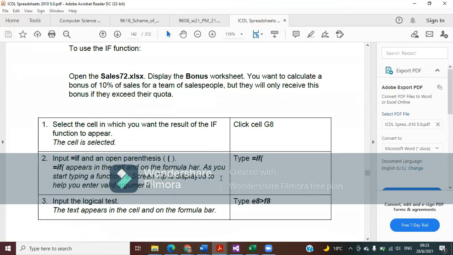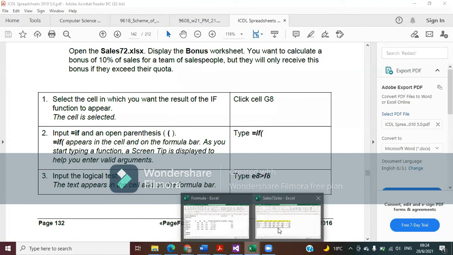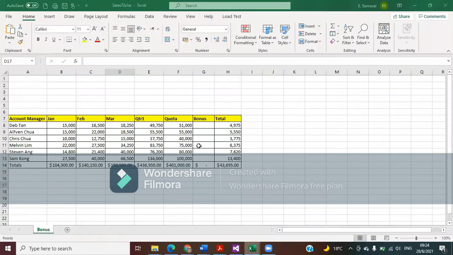So we are being asked to click on the cell, type IF, and then you open the bracket, and then the logical test is if E8 is greater than F8. This is a demonstration. It says click on cell G8, and cell G8 is this one.